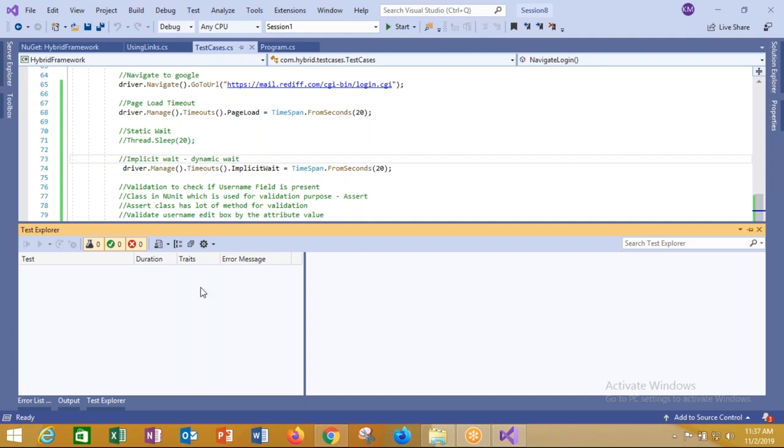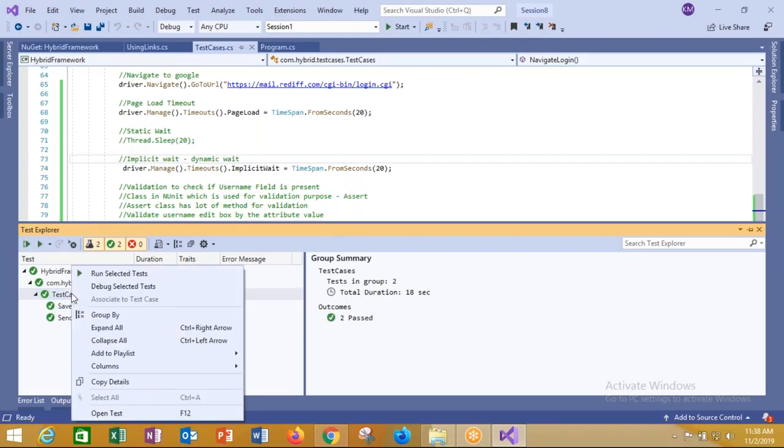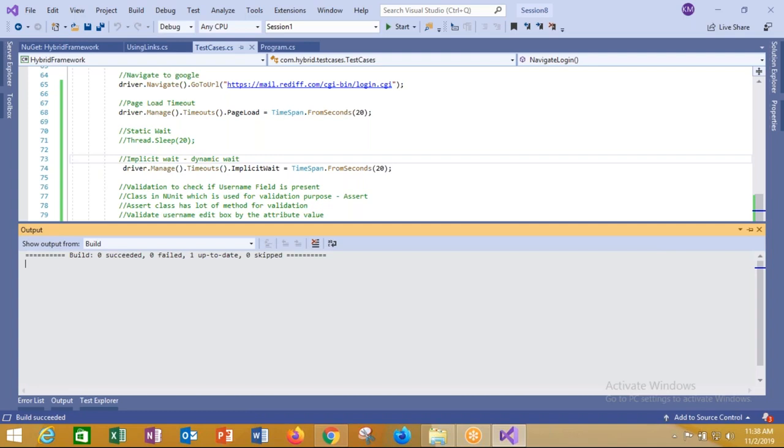One minute. So hybrid framework. I'll run the test cases. Both have passed. In what particular sense? Run the selected test case right now.